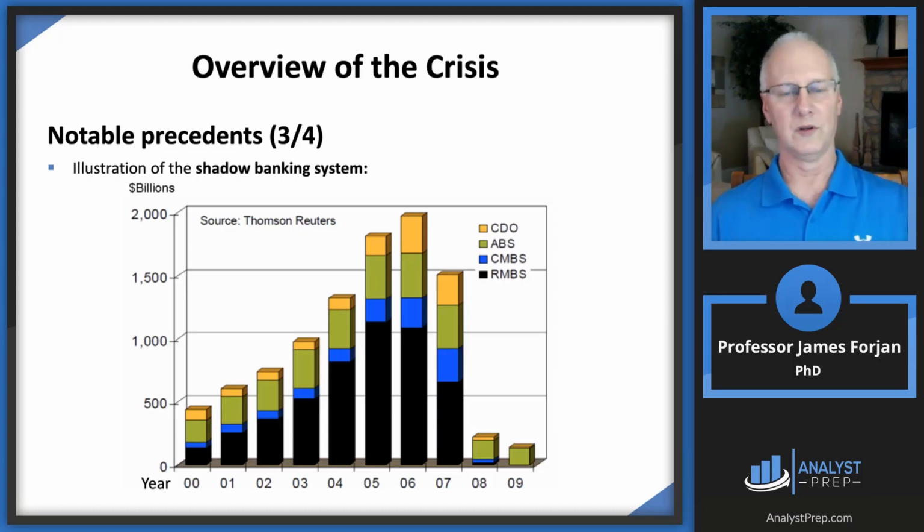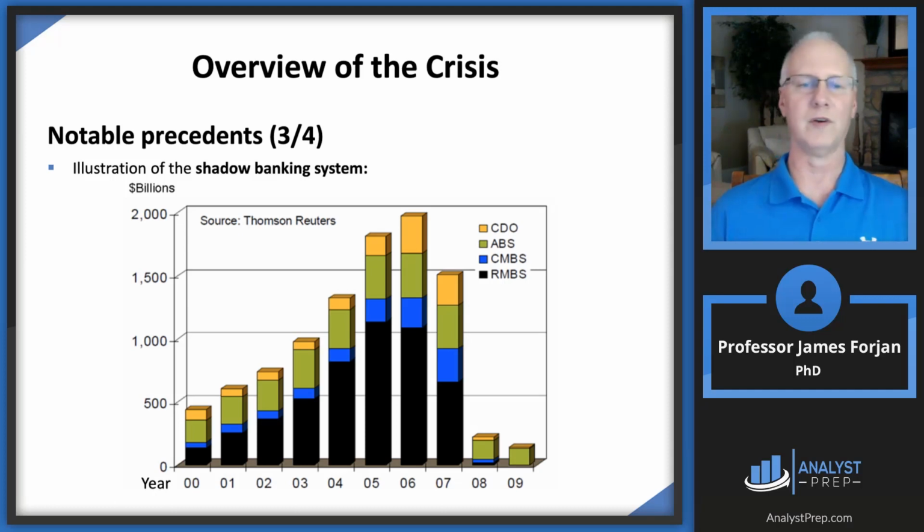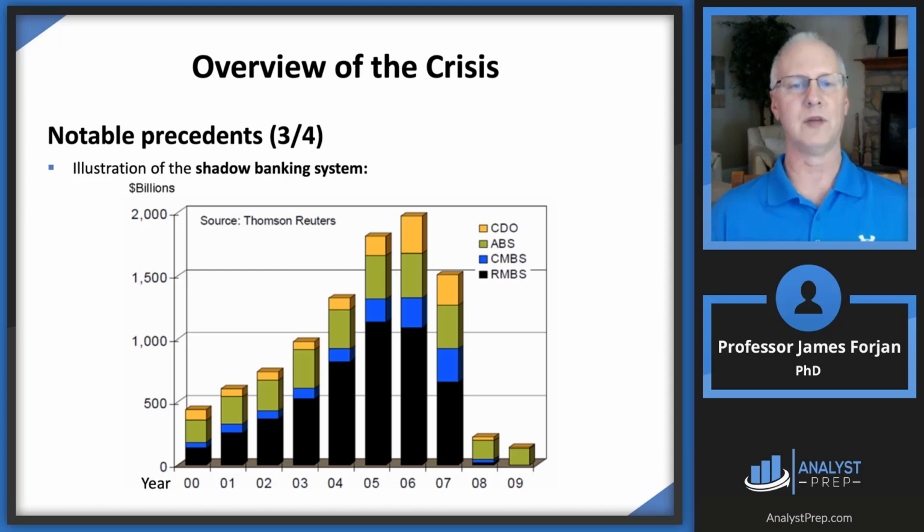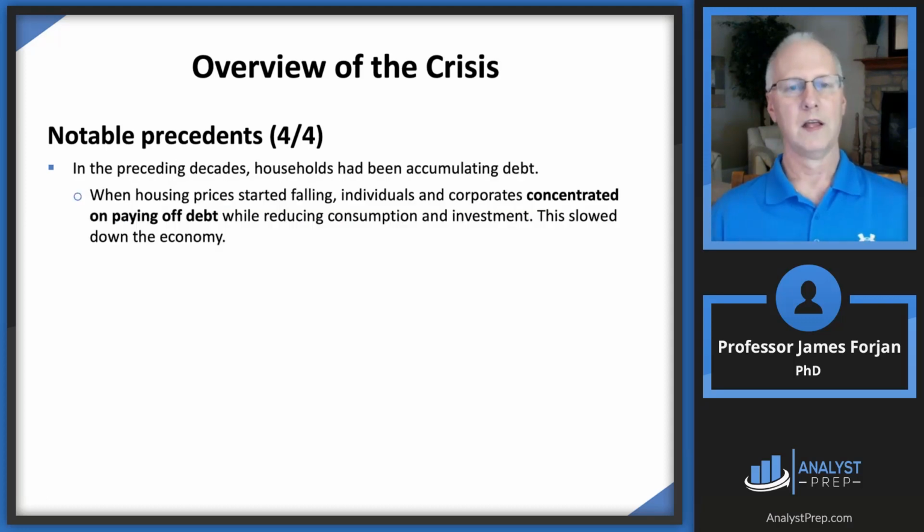So boy, look at that. Those are billions, oh my goodness gracious, on the vertical axis. So, I mean, look at this, it's massive. Look at the credit collateralized debt obligations and the asset-backed securities. There's massive amounts. And notice how they led up to 2006. And then the crisis hit. And then, boy, look at 2008 and 2009. Wow.